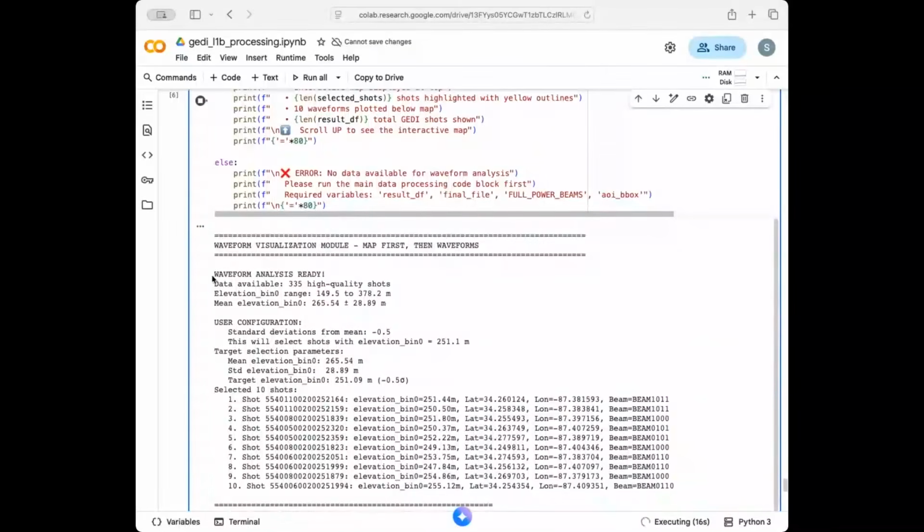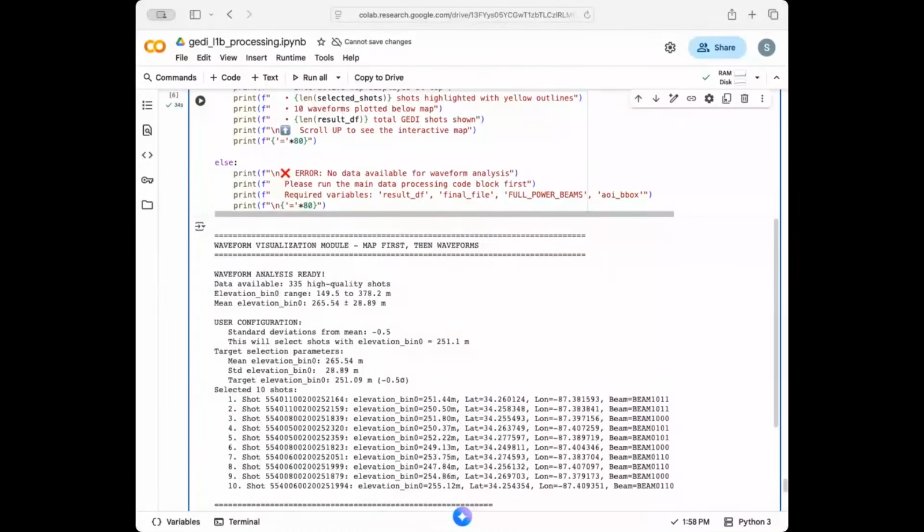First, we see a quick summary of the user configuration. I'll note that there is a function called select shots by elevation deviation in this code segment. This function selects shots based on standard deviations from mean elevation.